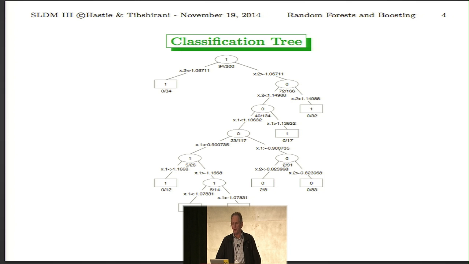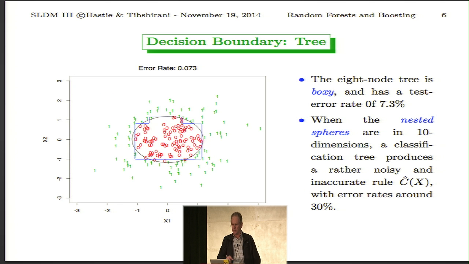It decides which variables to ask the questions of. In this case, there are only 2, so it doesn't have too much choice. And it can build a fairly flexible decision boundary, which I'll show you in a moment. Here's the decision boundary for these data. This is the noiseless case. And you see it's made a boxy decision boundary to approximate the circle. That box would come from asking these coordinate questions. Are we left? Are we right? And so on. At the end of the day, all the points that the tree classifies as red are inside the box, and all those outside are green. So it doesn't do a perfect job.